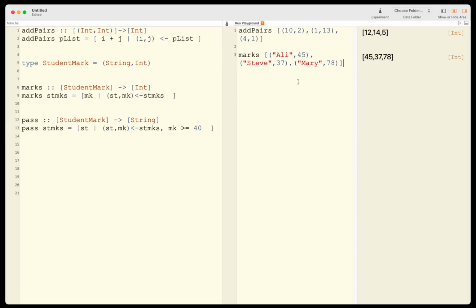So let's test that one out. What we'll do is we'll grab the same parameter list and just put it through this function. Let's grab that list, pop that onto there. We find that Ali and Mary are the only 2 who've passed. Steve is just short of it. So you can start seeing that these are quite clever combinations. It's a very simple logical combinatorial logic.